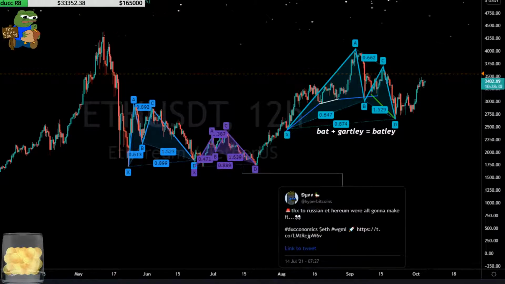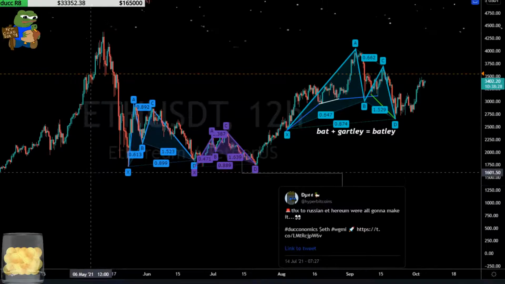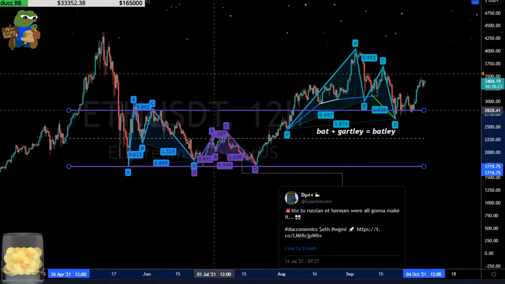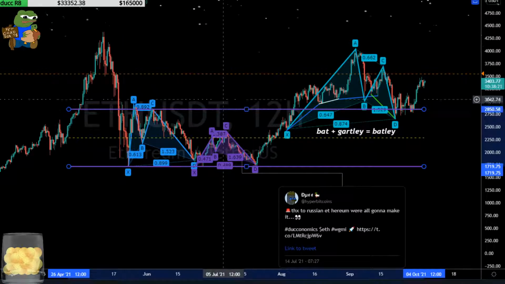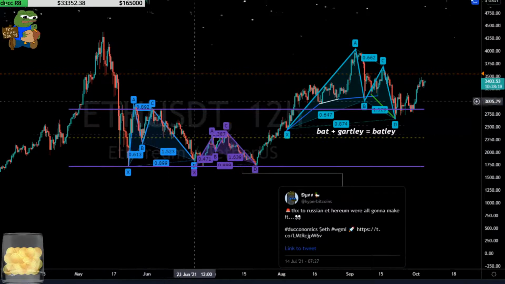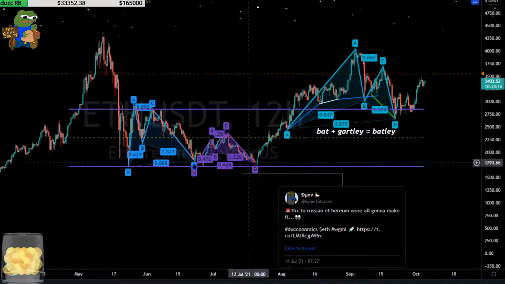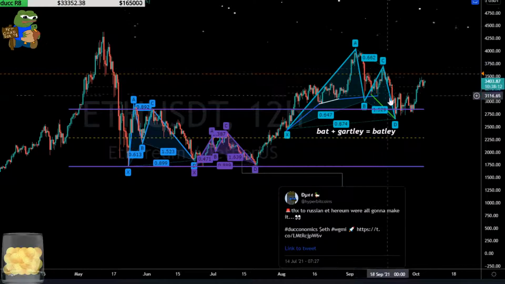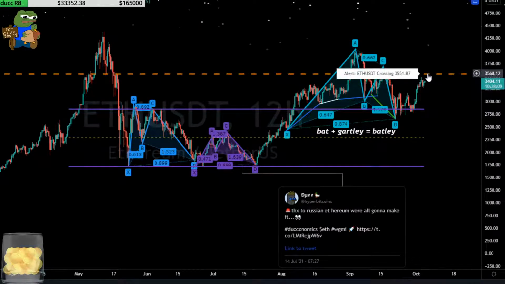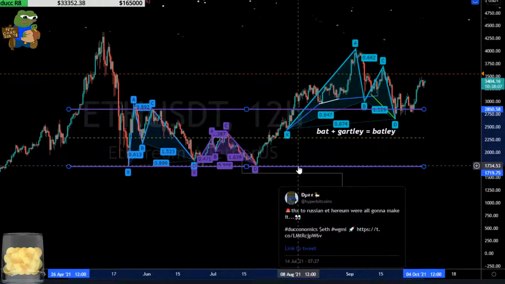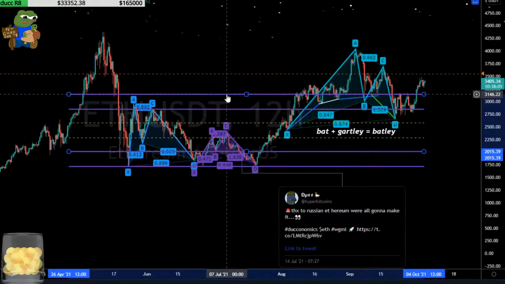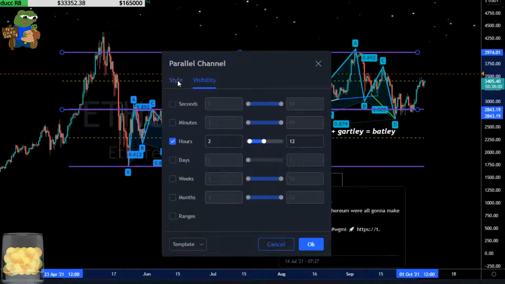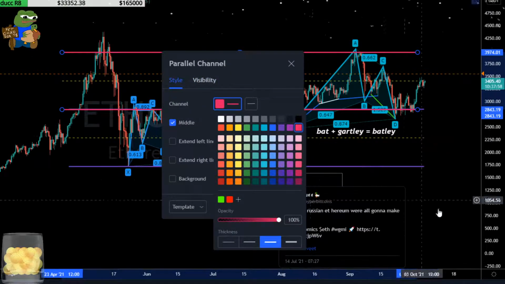So let's just say, and you're going to see this really nicely on Shiba Shitcoin. Let's just say this is our range here, okay? So we're within this lower range, and as you can see, when we rallied and we came up, we broke out of the range, and now we back tested the range as support, and now we're rallying again, right? So when we broke out of that range, though, we just made a new range. So I'm going to stack ranges, okay? So you could see this.